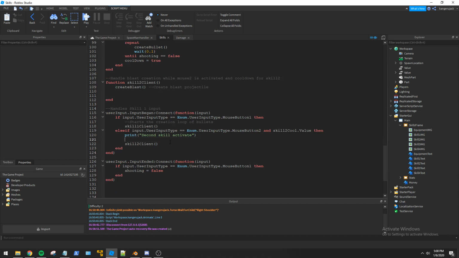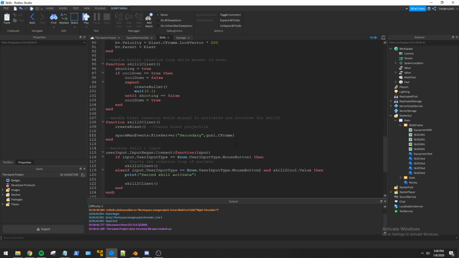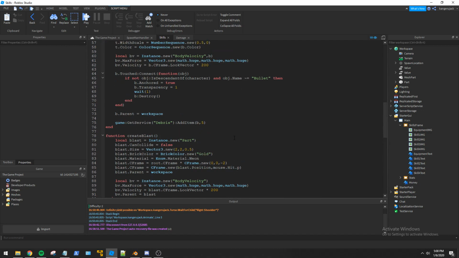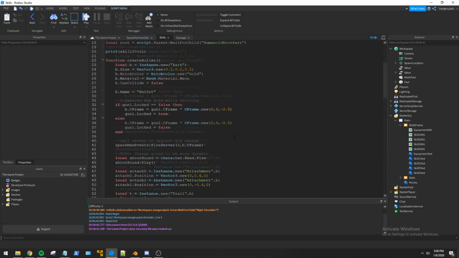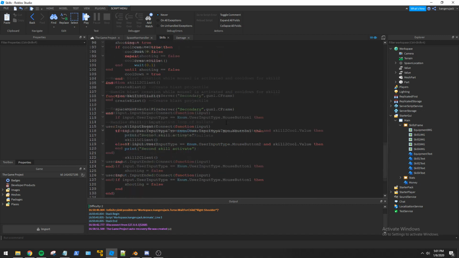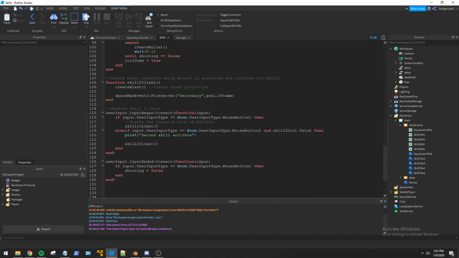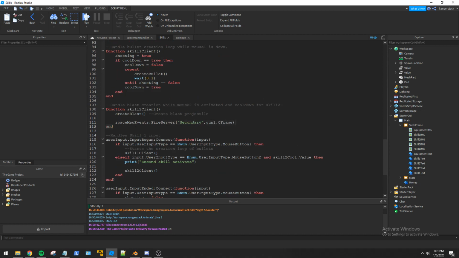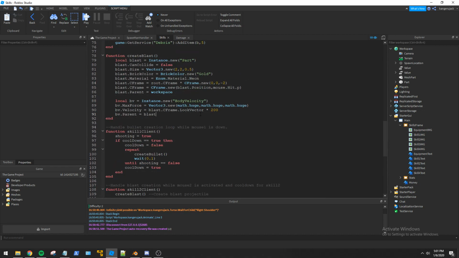So spaceman events, fire server, secondary, like so. Gun 1 C-frame. Is that how we send it over now? Let's see here. B.C-frame. Okay, so we'll just send the projectile C-frame then. I'm not really seeing a point. Whatever.